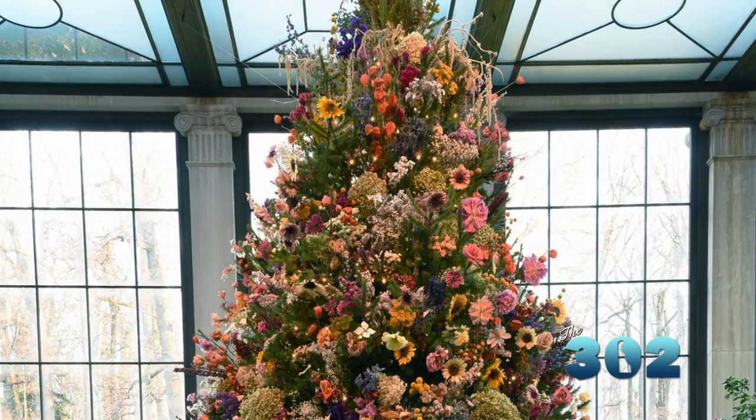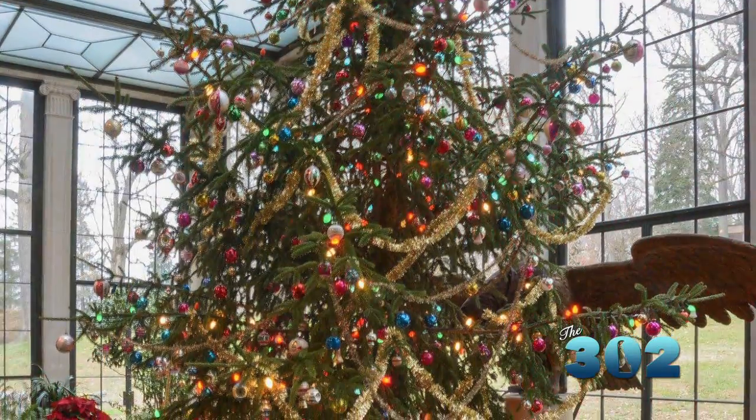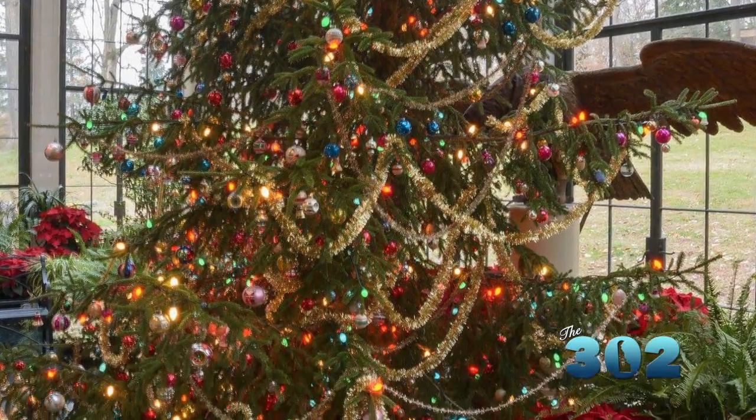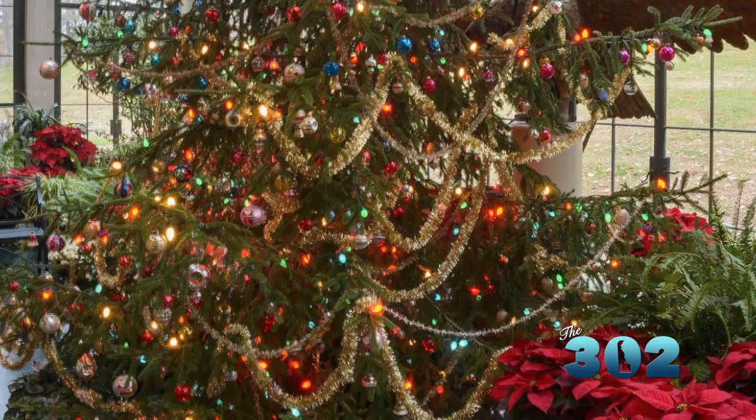So when these flowers are assembled after they're dried, there's an actual tree under them. There is. People often ask about that. What's the basis for it? It is an actual cut tree that is under there, not something we cut from the property. We get it from a commercial grower. And so our horticulturists bring the tree in and install that, and then the electricians come and put the lights on, and the electricians are always very gallant about putting the tree topper on for the floral designers as well. And then the ladies are in here for a couple of days on many ladders up and down, putting all of these flowers onto the Christmas tree.